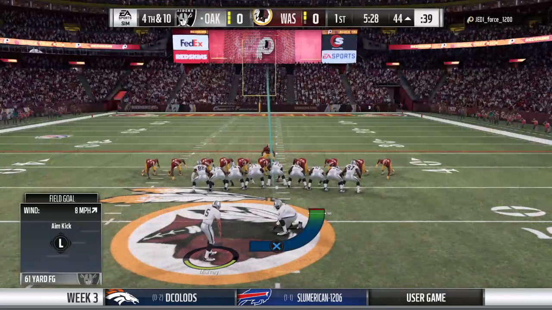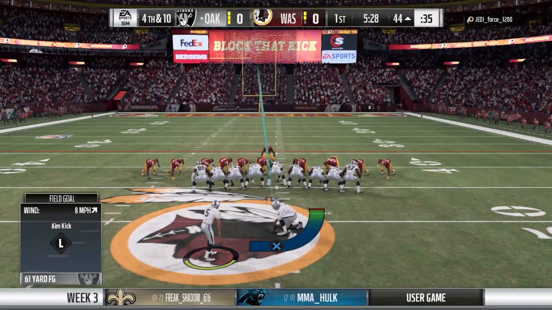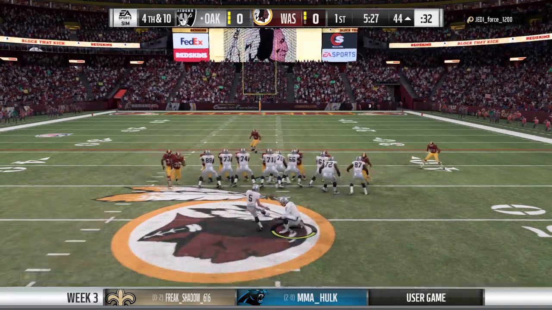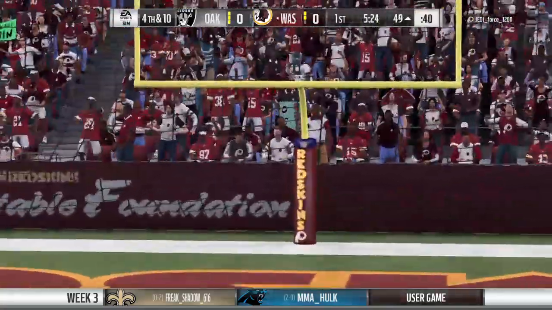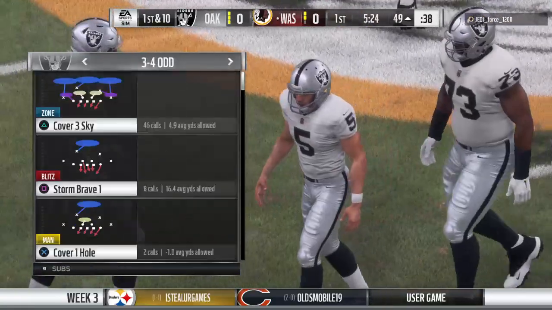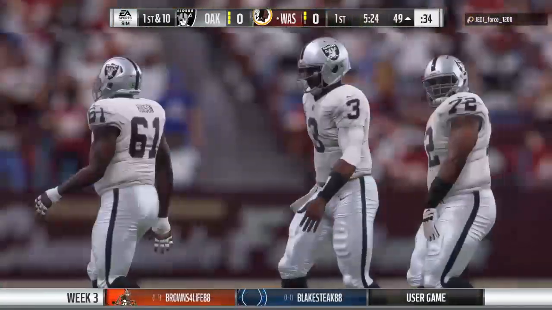So on trots the field goal unit, and wow, this is going to be a challenge here. And this will be spotted on the other side of the field. It's a 61-yard attempt. And that hits the crossbar and comes back, and it's no good. And by just a whisker, this remains a scoreless game.